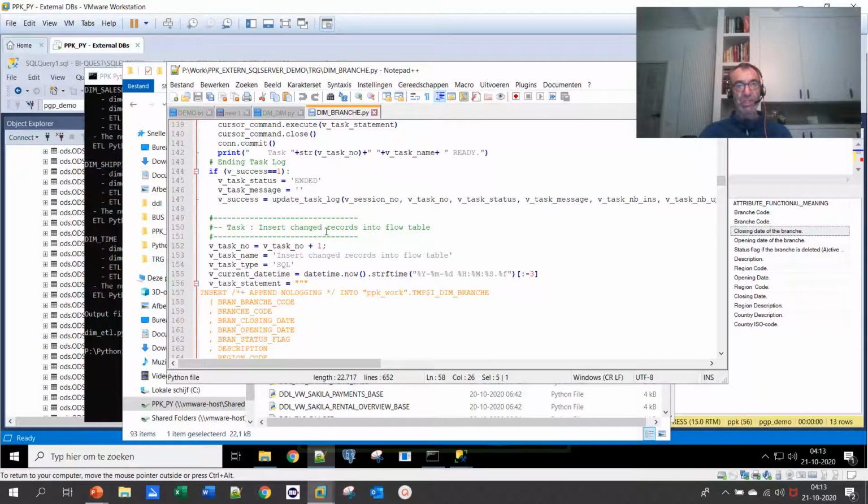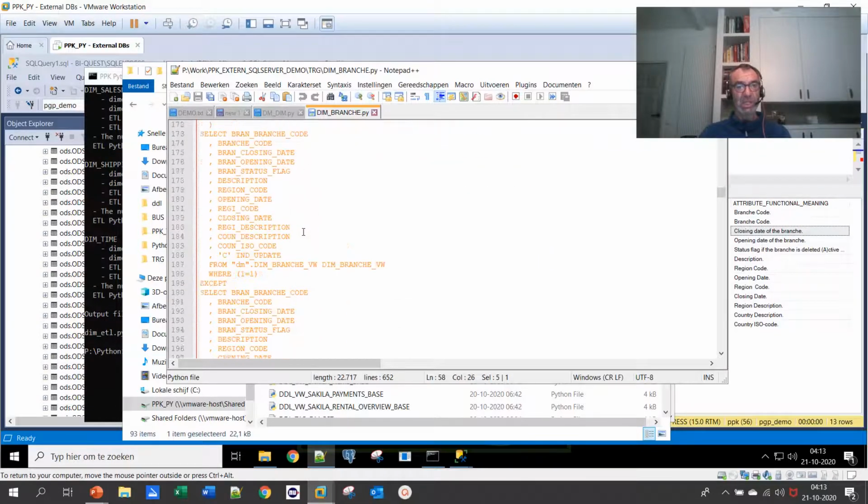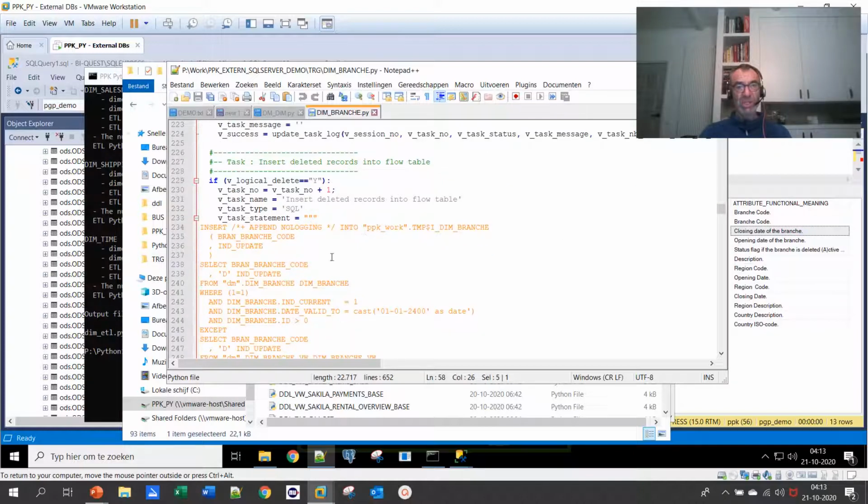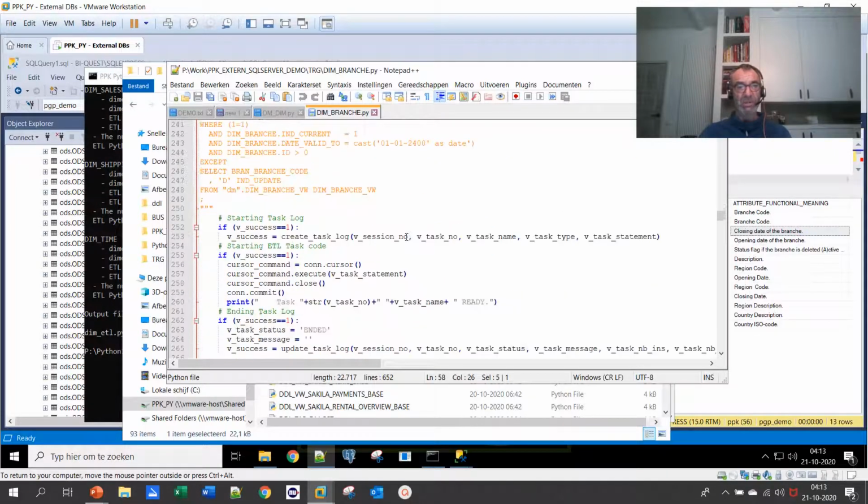It's inserting changed records, so it's recognizing, okay, is there anything changed between what's in the history area and what's in the dimension, and it's inserting them. Then it's doing deleted records. If you say I want to have deleted records, then they are also inserted into the flow table.